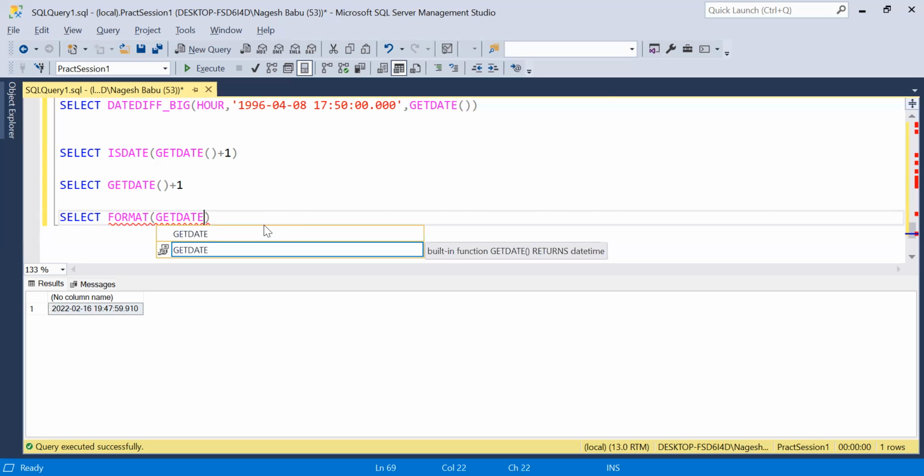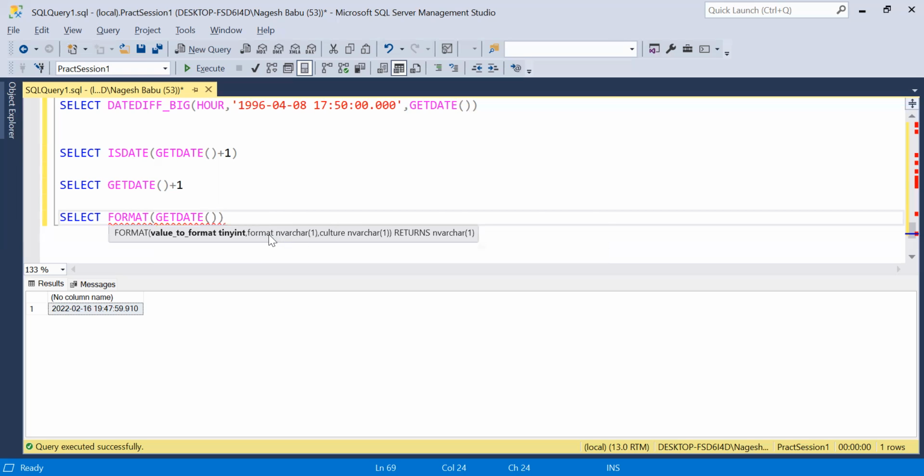I say GETDATE function, and it takes a format value, format of NVARCHAR, and the culture, and it returns NVARCHAR. This culture is what we use to get the value for particular time zones, whether it be IST or UST or CET, Central European, or Greenwich Mean Time, whatever it is. For now, I'm going to demonstrate on the particular formats that are passed.